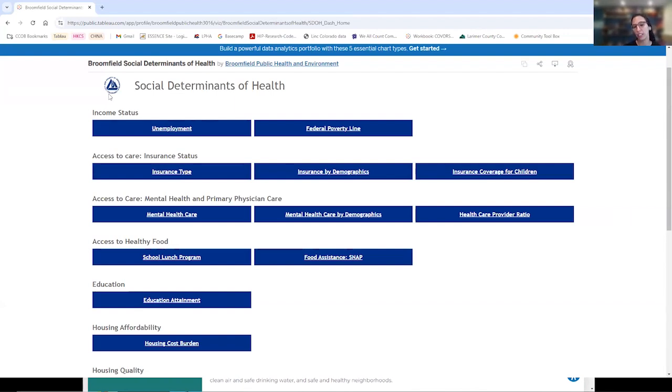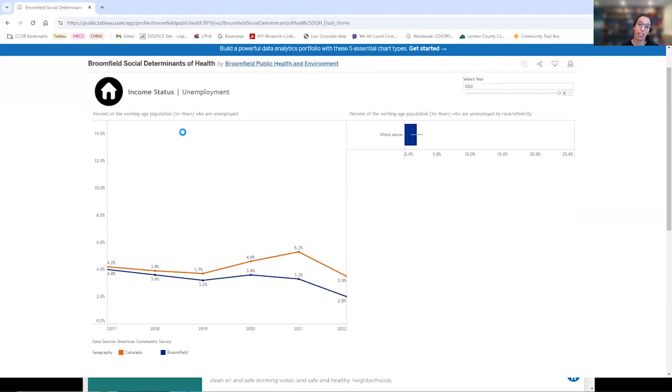I am going to show you another two examples because I want to show you the breadth of data sources that we have. So I want us to go to unemployment. In unemployment, first notice that for this indicator, the demographic groupings are right beside the trend. This means we don't have other demographic groupings available, such as LGBTQ status, disability status, or insurance type. The data source is the American Community Survey, so the race and ethnicity categories may not be exactly the same as the previous indicator that we explored that came from the BRFSS.